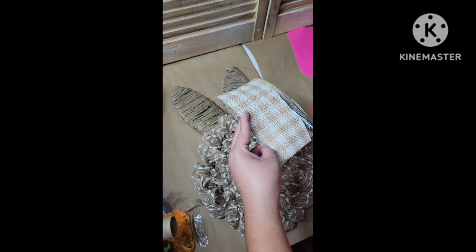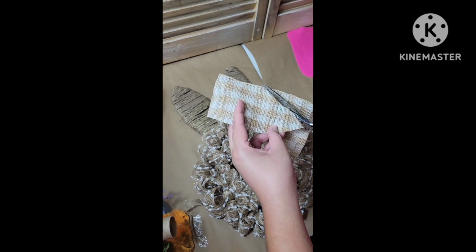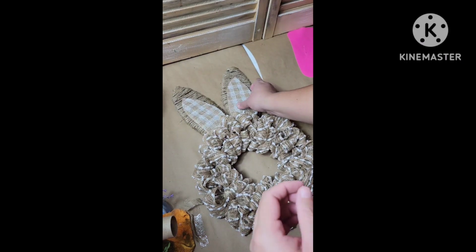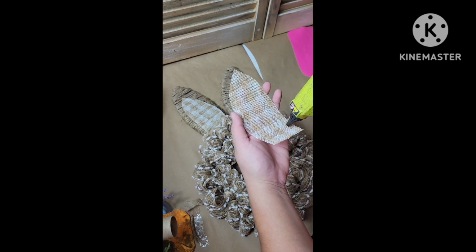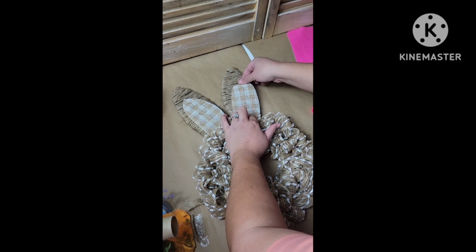And then I kind of just freehand. I use this ribbon that I got from the thrift store, I believe. I just freehand it like it was the center of the bunny's ear. And this also kind of holds the jute that I wrapped around the ear together as well.